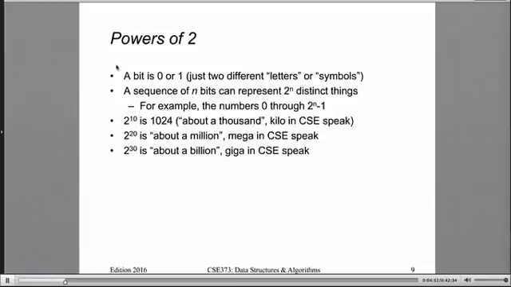If you take n bits, you have 2 power of n different values for that sequence, right? And basically, if you have a sequence of n bits, you can represent any number from 0 up to 2 power of n minus 1. And that's the way things are represented and implemented in the computer, right?